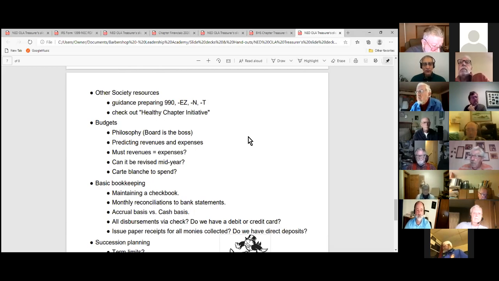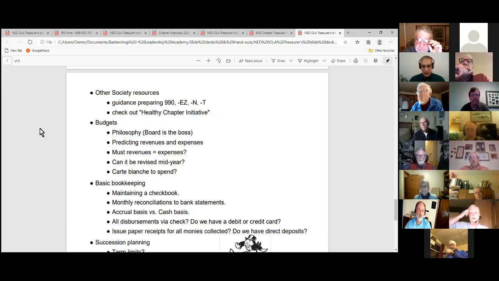But let's talk about some of these questions. Must the revenues equal your expenses in your budget? Your turn to talk. No. What would be an example of when they should not, when they don't have to be the same? Well, the budget is a plan. We're just talking about setting up the budget now, not the budget to actual, just the process of creating the budget. Do we want to create them so that we force them to be equal?